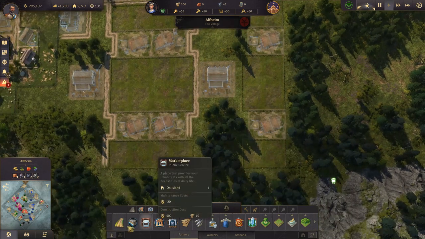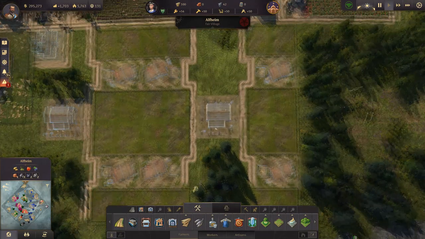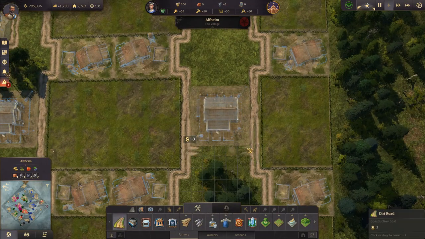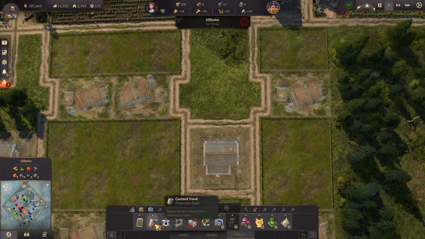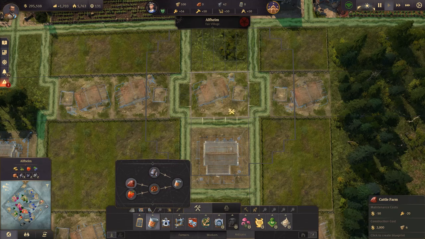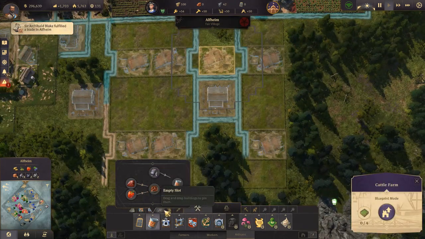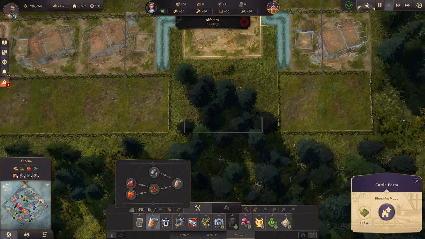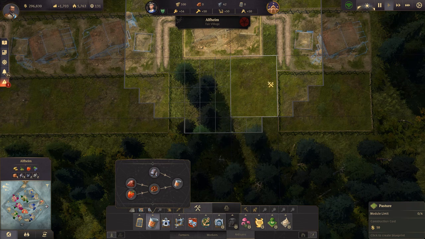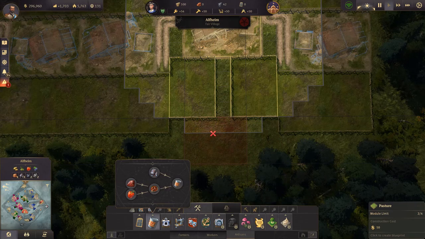Like that. Add some roads. And we'll add roads like this. And we'll add one more right in here. Can we fit it in here? No. But we could fit it on the other side. Let's see. So we need enough room to add four of these. Oh no.